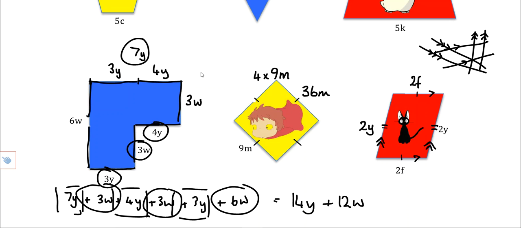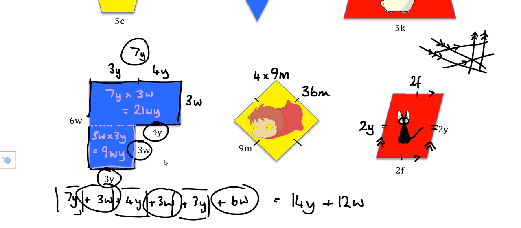What's the first step? If it was with numbers, what would you do? So you could divide it, well, cut it in half. Should we cut it that way? Yeah. Okay, and then you can do 7y times 3w. Good. Which is 21wy. And then you could do 4y times 3w. That's this bit, isn't it? Yeah. Which is 3w times 3y, which is 9wy.